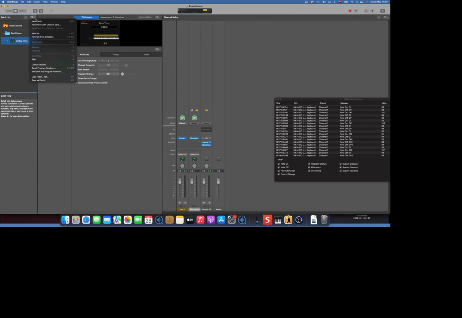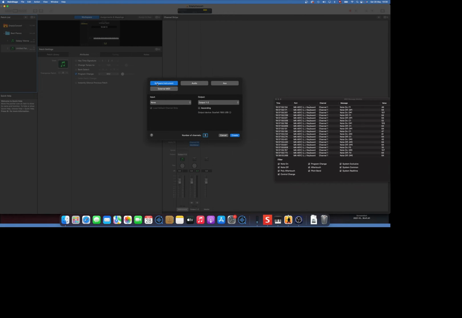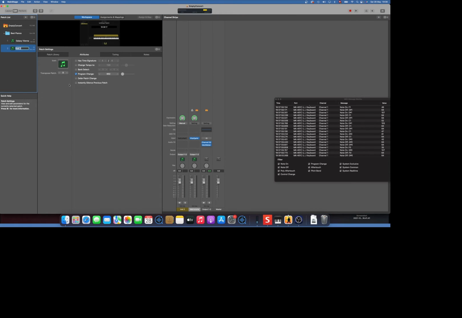And maybe I will create now with channel strip, and again software instrument, output 1, 2 to simplify it, and let's do that. And this one will be the Galaxy Vienna, sorry, Yamaha.